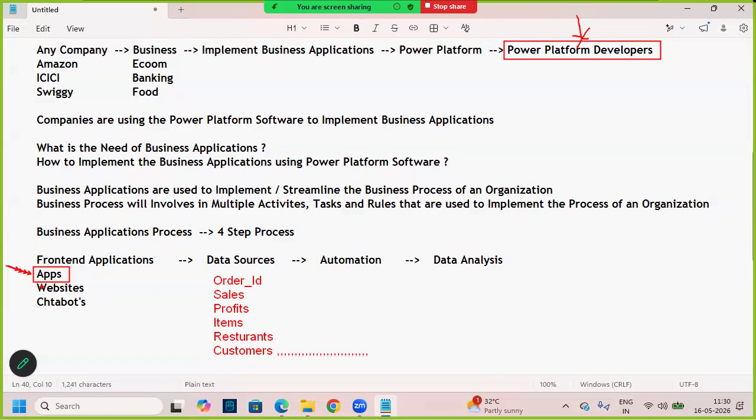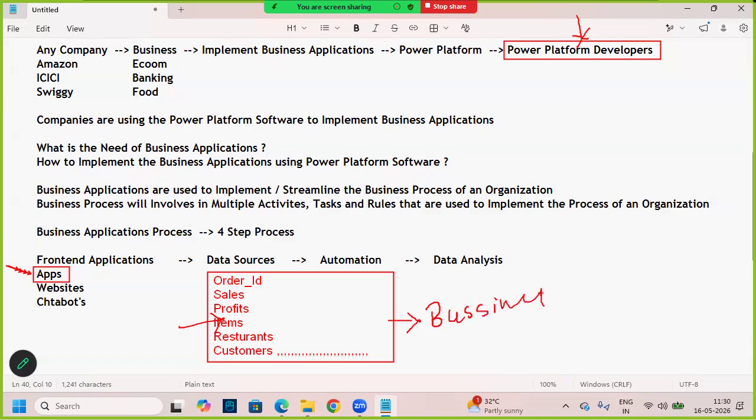So now what we understand is, whenever the customer places an order in the app, the customer is generating this kind of business data. Basically it is called orders data, guys. We'll call the orders data business data here.